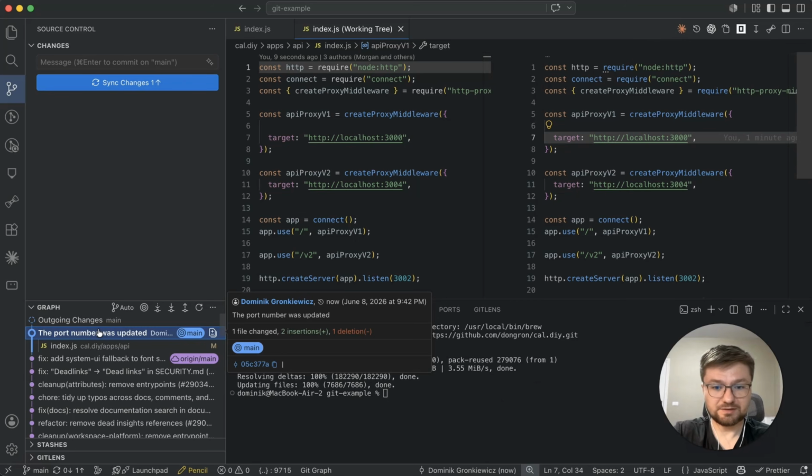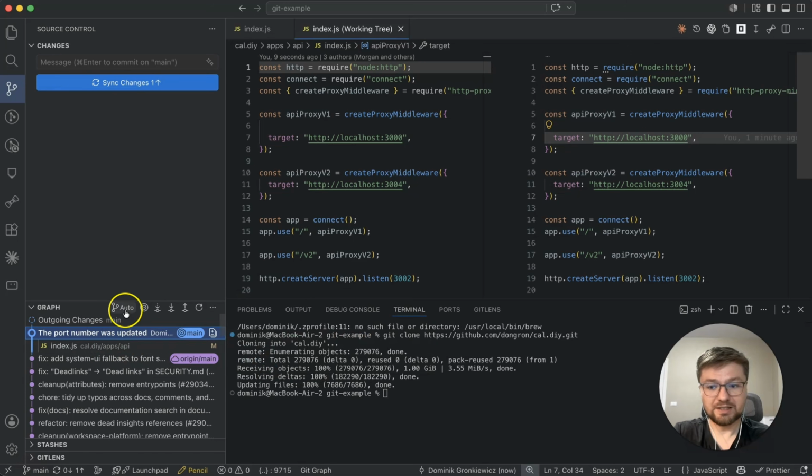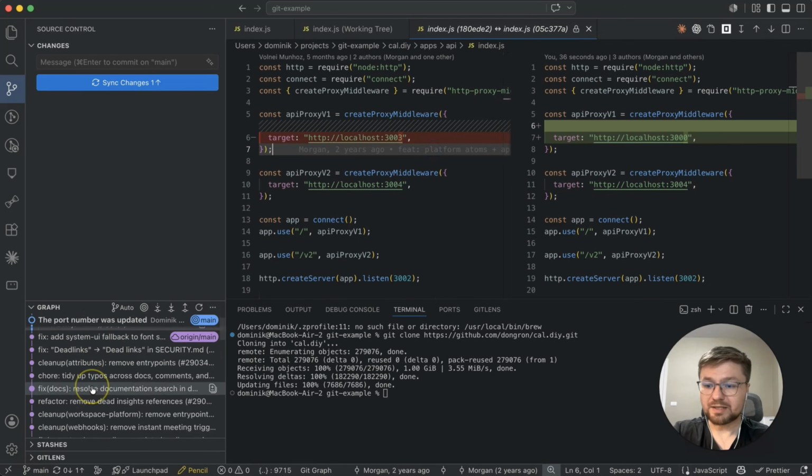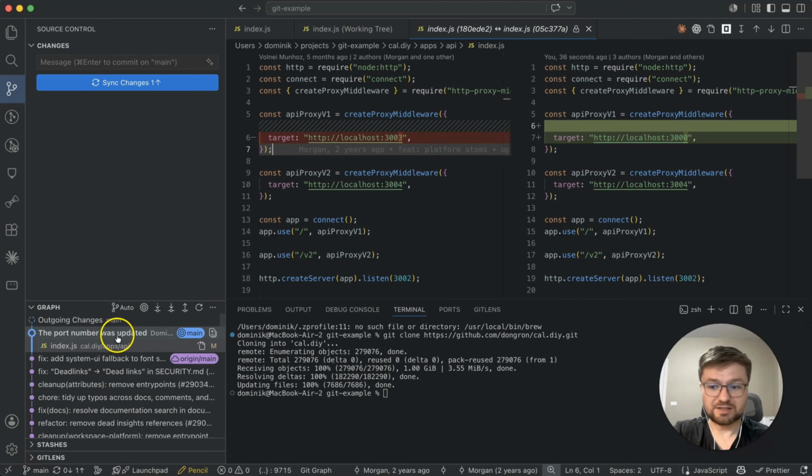You can see when it was made. So it was made by me right now. You have the date, time, the files that were changed, the branch, the default branch is main, and you have the ID of the commit. So you can copy it and you can always come back to these changes that you made at this point. If you click in here, you will see the changes that we made, and we can go back in the history as far as we want.